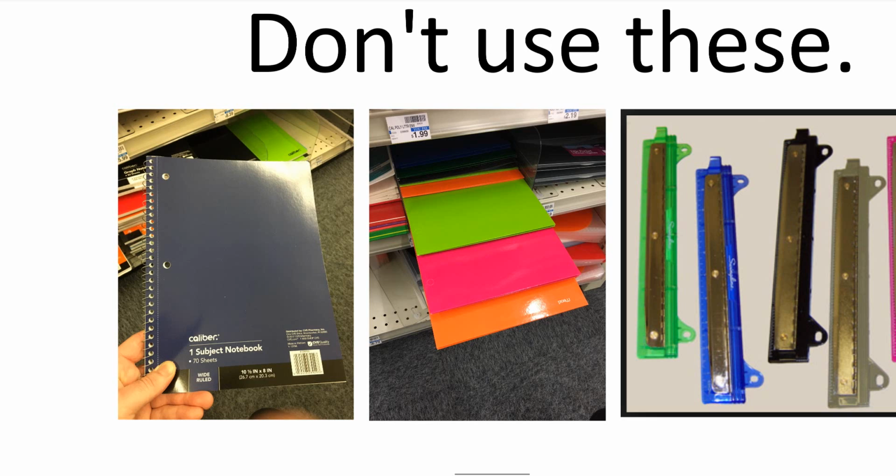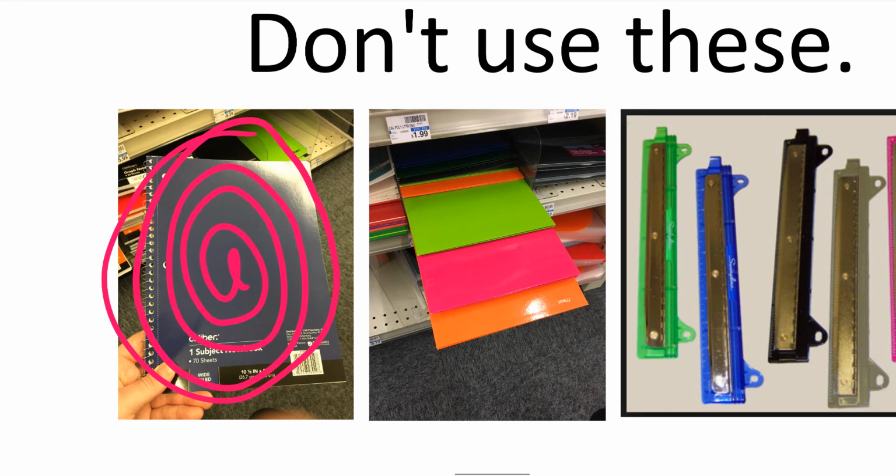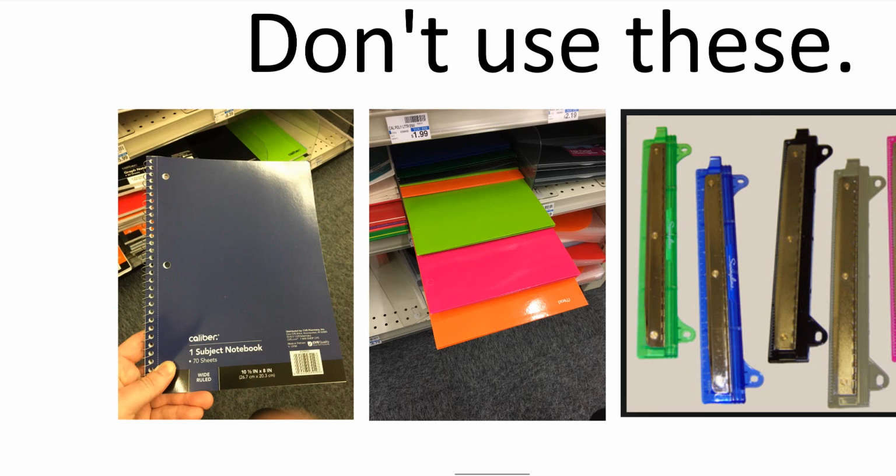So what a lot of students are going to do is they're going to use these spiral binders instead of the 3-ring binder. But the problem is, if you have to do a screenshot and print out a piece of paper, where do you put it? You want all your papers to be in order and in the same place, the binder. But if you put a paper in here, in the spiral binder, that's really impossible to do. You cannot put papers in the screenshots in the spiral binder. So what's going to happen is they're going to fall out and get lost. So don't buy a spiral binder, and don't use folders.